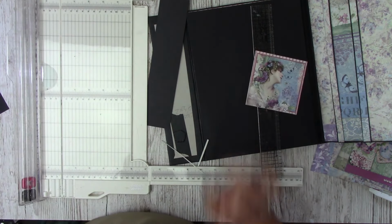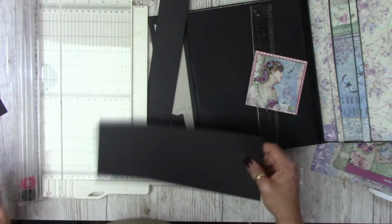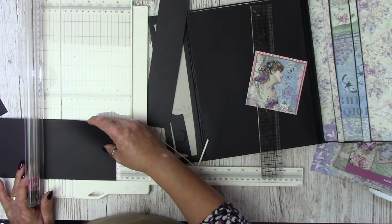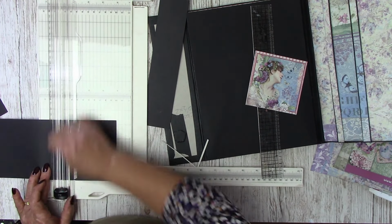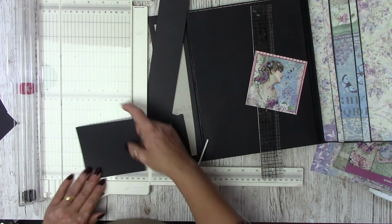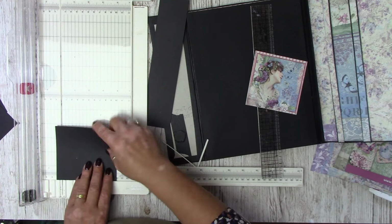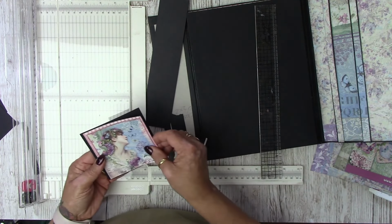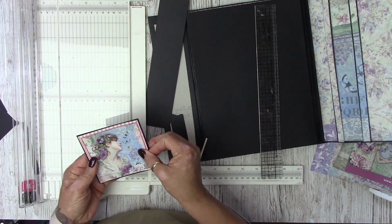So taking your cardstock, you need to do this 1/8 of an inch bigger. So this will be at 3 7/8 by 3 7/8. Okay, like so. And then that should give us a nice border.